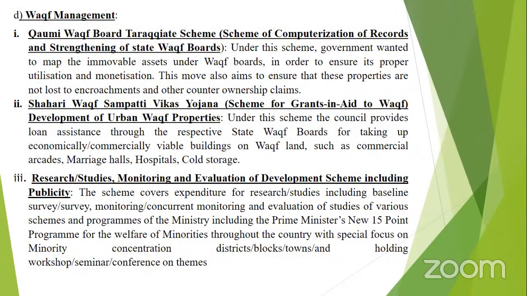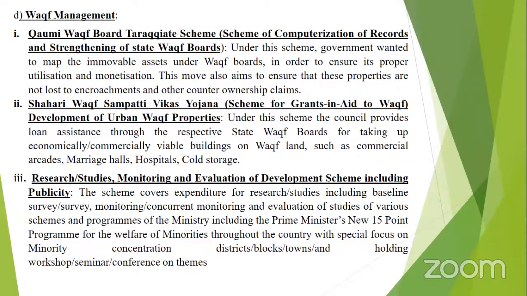D is Waqf management. In this comes Quomi Waqf Board Taraqqiati scheme, the scheme of computerization of records and strengthening of state Waqf boards. Under this scheme, the government wanted to map the immovable assets under Waqf boards in order to assure their proper utilization and monetization. Second is Shahari Waqf Sampatti Vikas Yojana, a scheme for grant in aid to Waqf development of urban Waqf properties. Under this scheme, the council provides loan assistance through the respective state Waqf boards for taking up economically and commercially viable buildings on Waqf land.